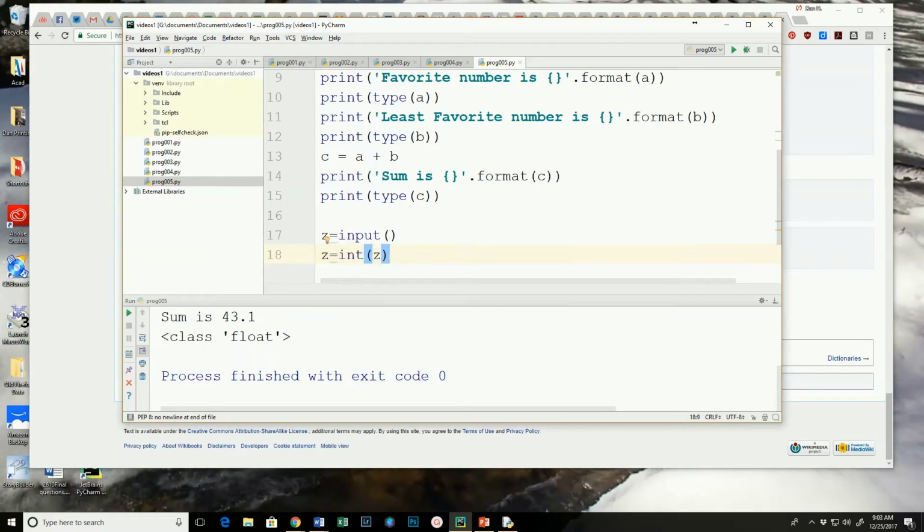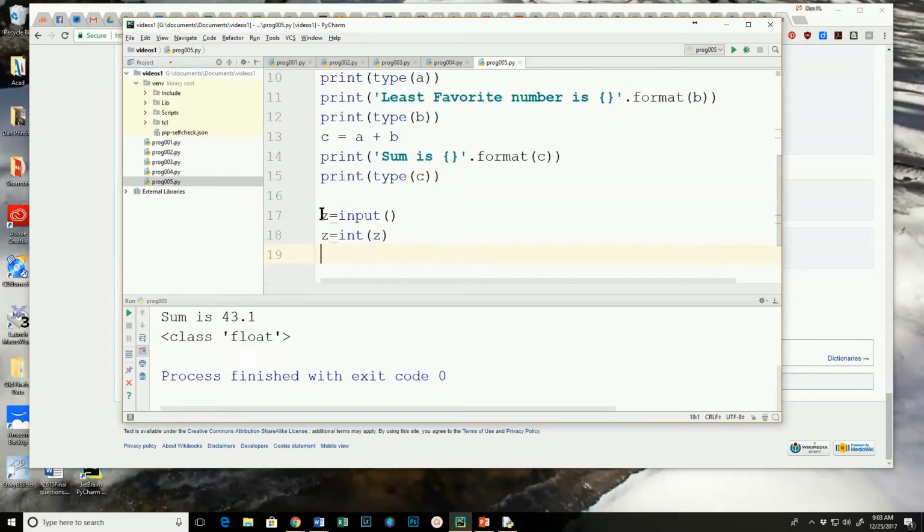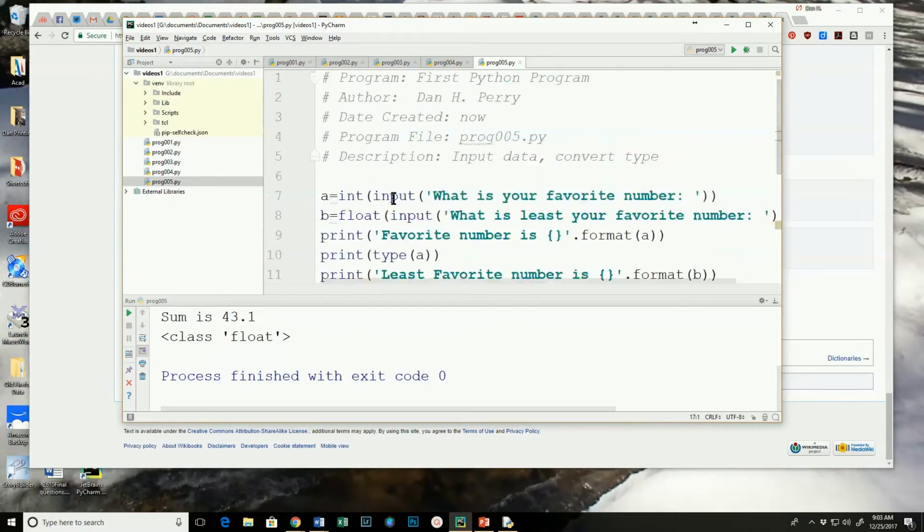But that's an extra command, and that is not Pythonic. That is not neat. That's not as readable because they're two statements. The best way of handling it, and you may see this in documentation illustrating it, is to do the conversion right at the input.